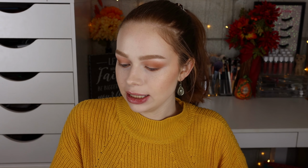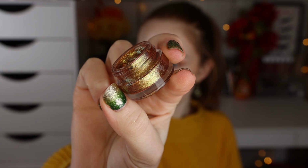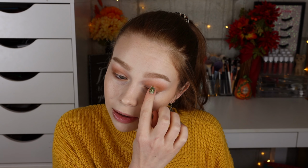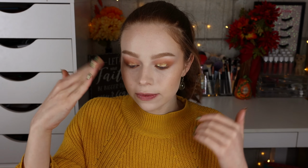All right, really quickly for my lid, I'm going to take one of the Kristen Lee Cosmetics Glimmer Gels in the shade Anticipation, which is a really beautiful duochrome. Just to show you what it looks like up close. I don't know if you're going to be able to see the shifts going on in there. Just taking a little tiny bit of that on my finger, and I'm going to tap it all over the lid. I'm going to let it dry down for just a moment, then take a second layer on a brush to make it a little bit more concentrated.